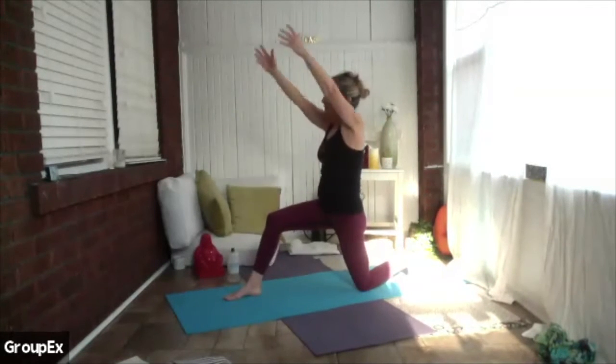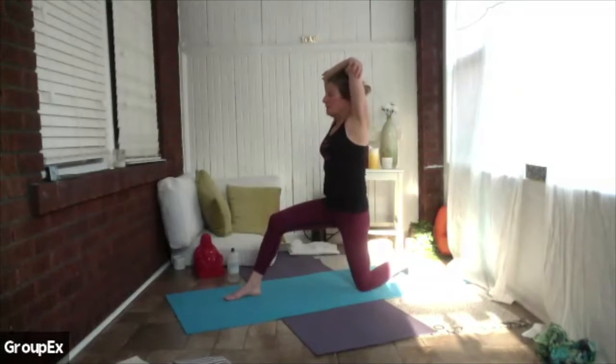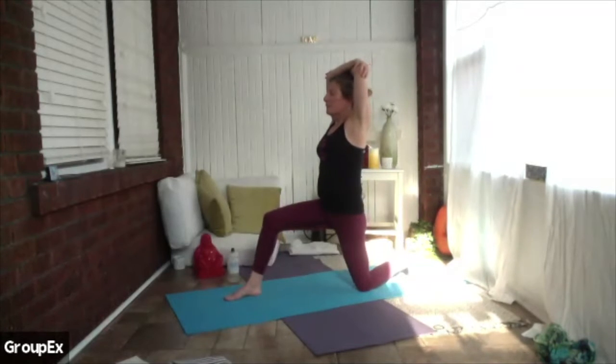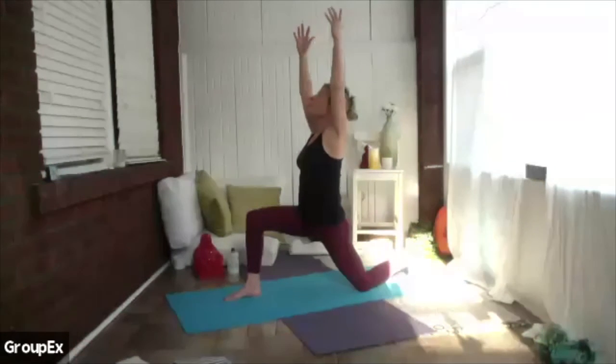And then inhale here and take a hold of opposite elbows. Draw the belly in. Draw the pelvis back a little bit so it's more or less over that left knee. Getting a stretch through that iliopsoas, the iliac crest there. And taking 1 more breath. Let's sit a little bit lower if that's available. Pull back through the right heel. Reach the arms up, maybe look up.